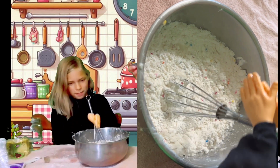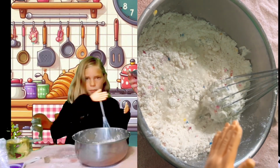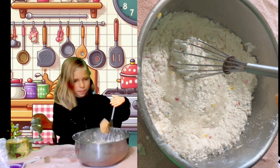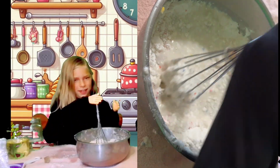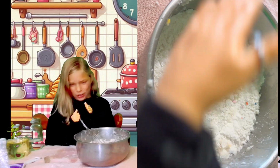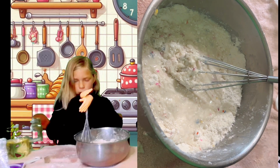Oops. Here we are. Whisk cam. Give us a sound effect while you do this. It's giving us a sound effect now. Ooh, would you like some help?